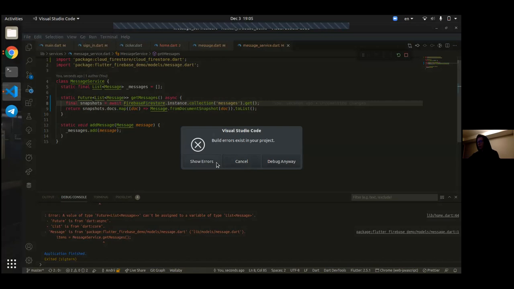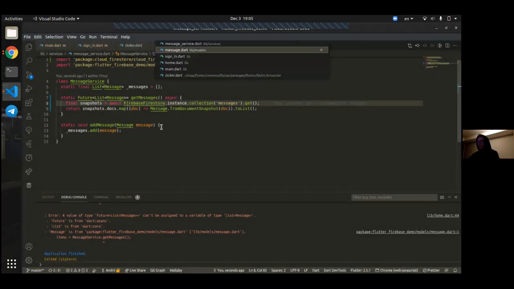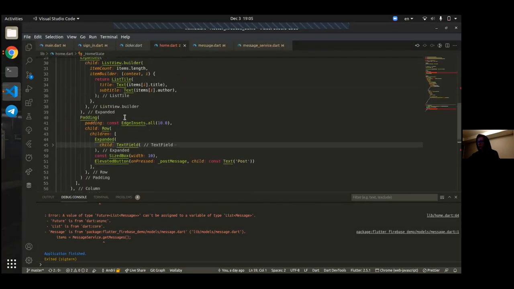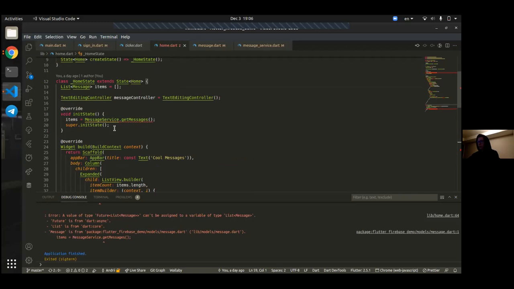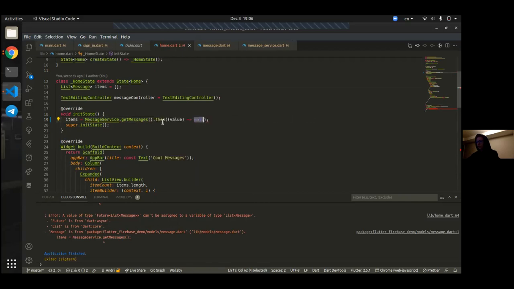Ooh, we have errors. Let's see. Right, because the usage is going to be different, right? We're using get messages in two places. In fact, let's see how I'm going to do this. I'm going to chain a then and just set the items in here. And items is going to be value.